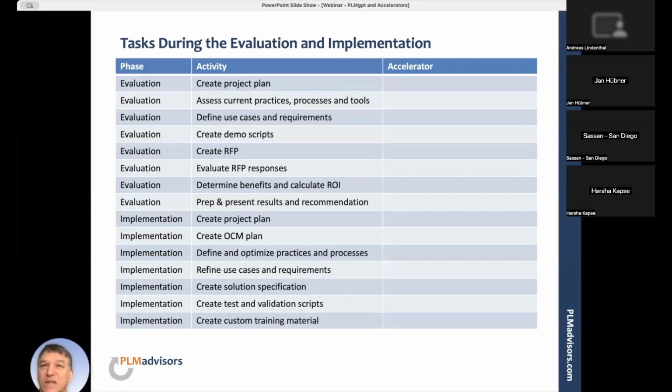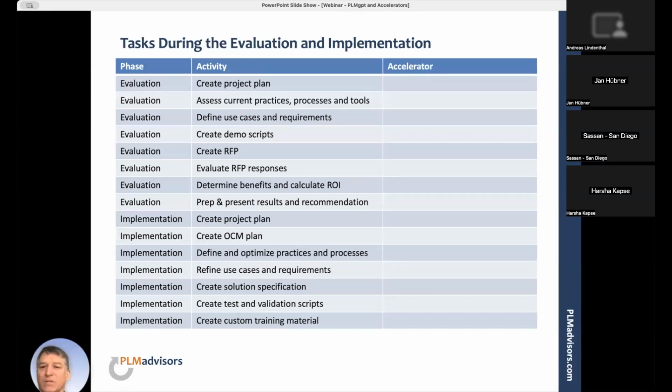This is not a conclusive list, obviously, but these are the tasks where we have accelerators available and where PLMgpt can significantly help, and also reduce the time, effort, and cost of performing them. It starts with the evaluation: creating a project plan, then assessing current practices, processes, and tools, defining use cases and requirements.